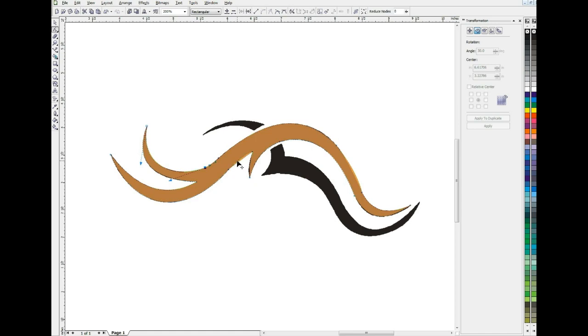So just keep shaping it out. Take your time. Get it just right. That's pretty close right there. Remember, these are all cusp nodes, so it's very easy to shape it independent of the other side of the curve. Right there, that follows around pretty close. Right there. We'll bring this in a little bit. Just right there. I think that's okay as is. Now, remember that these nodes here, these should be cusps on the points. These ones here should be smooth curves.